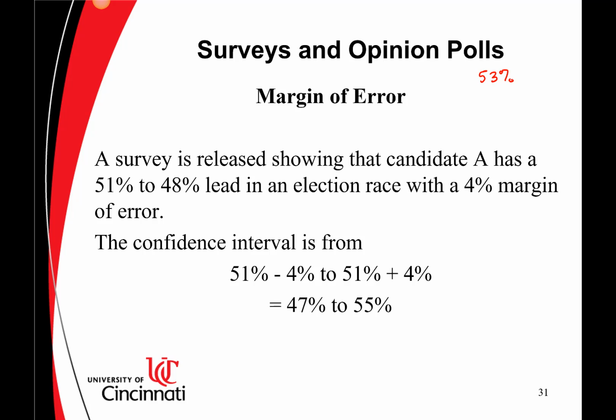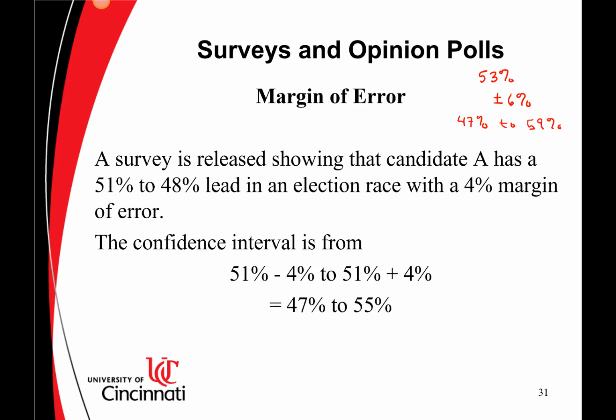Always listen for, after they give you the percentage, with a margin of error of plus or minus, I'm just going to make up some percentage, 6%. That means that the actual percentage could be 6% higher than the 53. It could be 6% lower than the 53. And what this winds up giving you is if you do minus the 6, you're going to get 47%, aren't you? If you do plus the 6, you're going to get 59%. Okay. What that's telling you is somewhere between 47 and 59% of the people are going to vote in favor of this levy or issue, whatever it is.